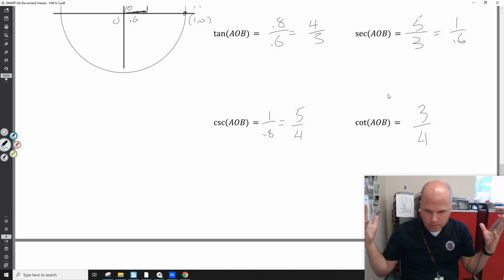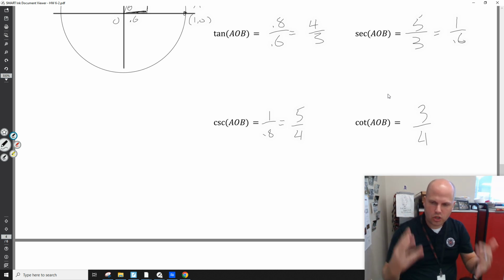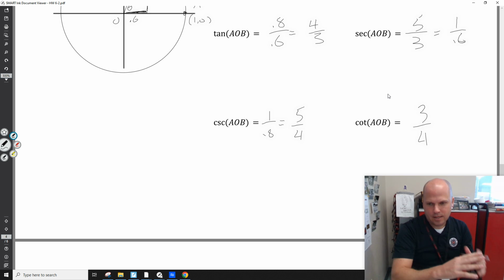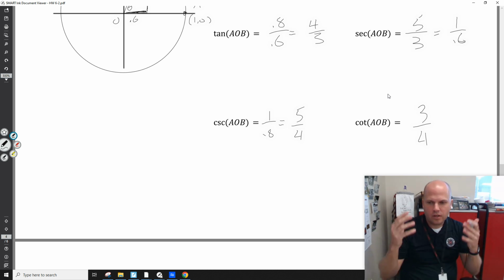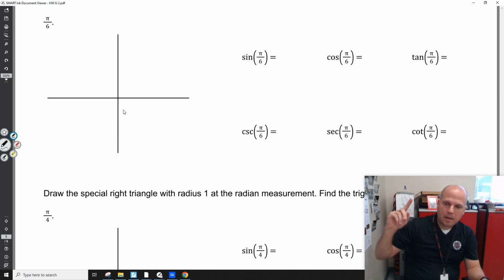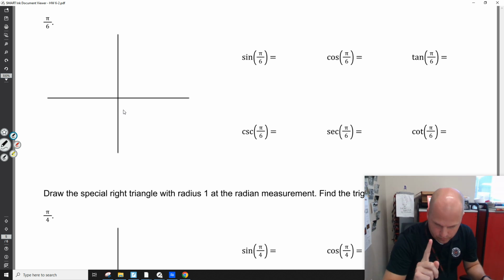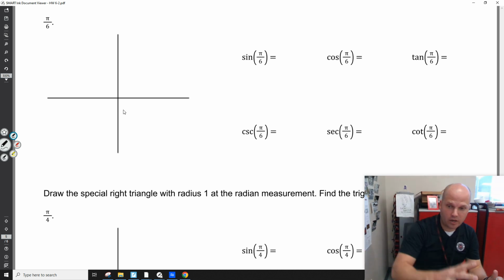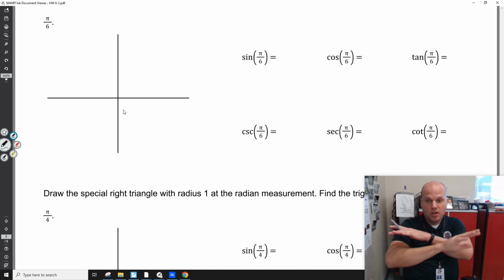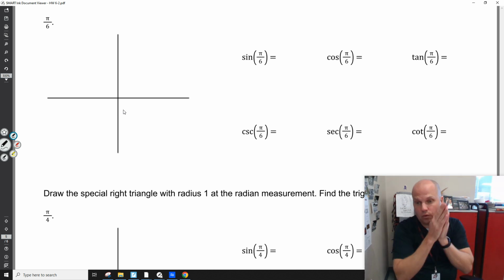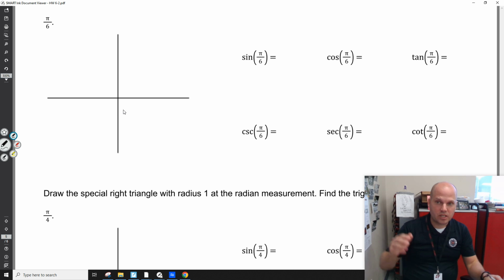Remember lesson 1's key thing, similar triangles. Side lengths are proportional. That's why trigonometry works. If you have any 3, 4, 5 oriented right triangle, here are the ratios you have to have. Now, combine special right triangles located inside circles to find the trig function of a radian measurement. This is the key, team. This is the key for the next day and the next day, and this is the key for the rest of the year in terms of learning new material, being able to do this.